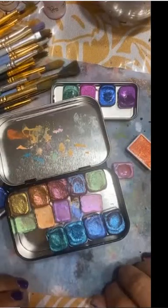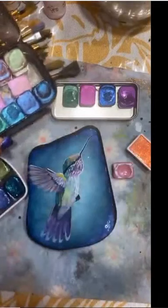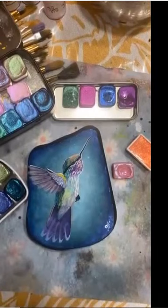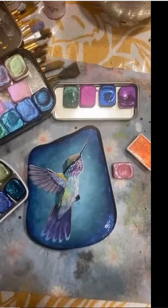And what else? What glitter should I do on the back? As if this is not enough glitter. I think I'm going to use the... Oh my god, I'm so undecided. Why am I this way? This is the part where you can make it your own. You can make it fun. You can use whatever products you have. Just have fun with it.